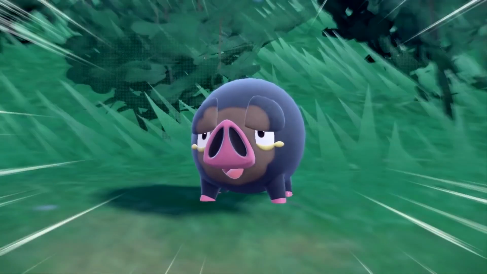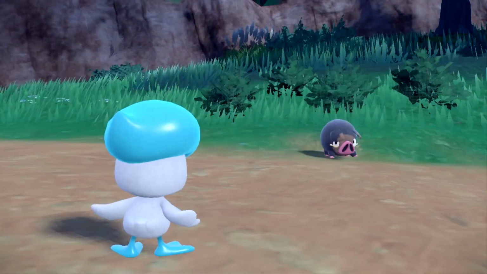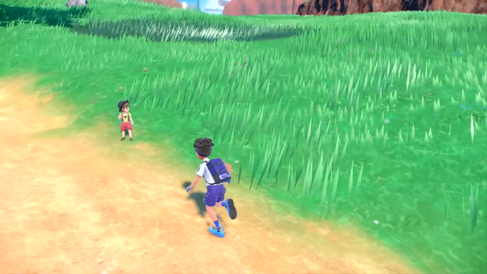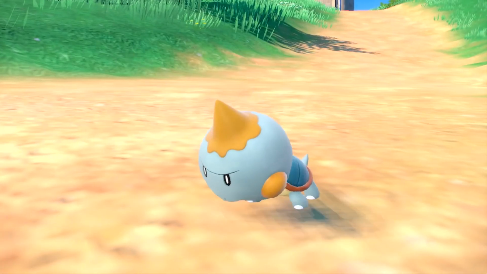The other problem with Scarlet and Violet is that trainers in the overworld now do not have a line of sight. In traditional Pokemon games, if you walk past a trainer in their line of sight, they will approach you and ask to battle you. This is no longer the case. In fact, it's quite the opposite. You actually have to approach the trainer in the overworld in order to battle them.